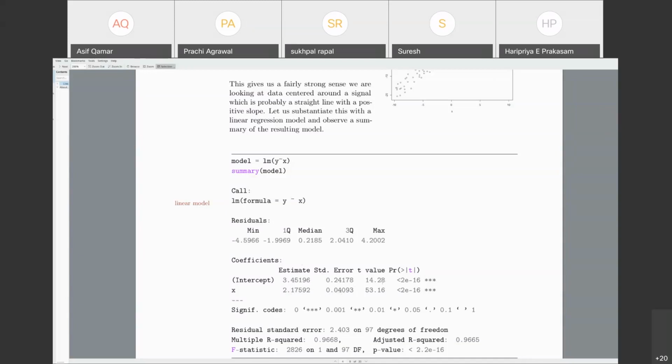So the t-value is actually the ratio of the value divided by standard error. So if you look at the 3.45, when you divide it by 0.24, which is approximately 1/4, you're multiplying 3.45 by 4. Well, let's take 3.5, that will come to approximately 15. So you see this t-value is 14.28. It's just the ratio of these two. Do you see that, guys? Yes. And this one is 2.17 divided by 0.04. The t-value is 53. So this is for people who can't take ratios, etc.